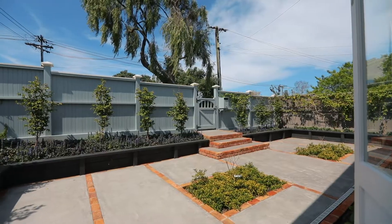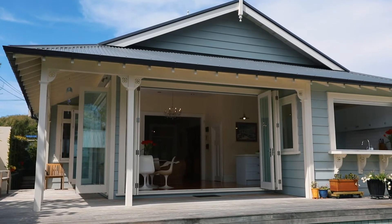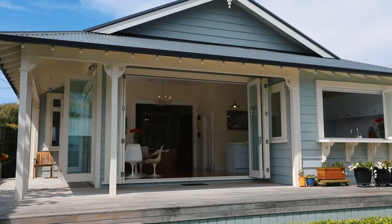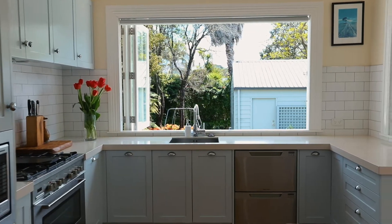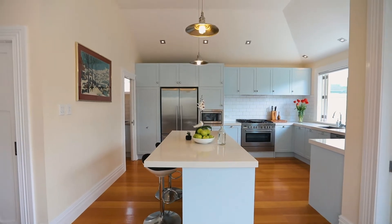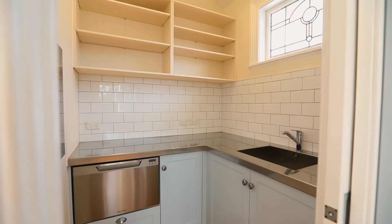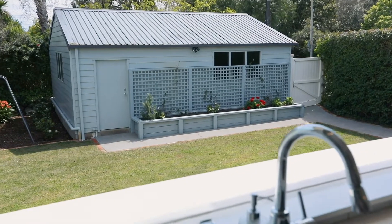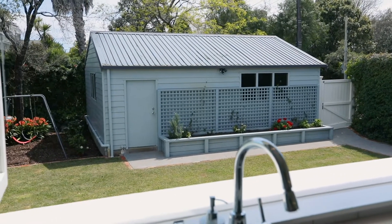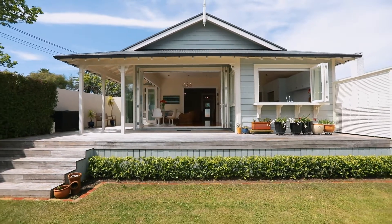It's one of those houses you just want to come home to, kick your shoes off, grab a cold drink and sit on the couch and relax. The kitchen is one of the main features of this house — it's large, it's got a lovely big central island, and a very spacious scullery with a dish drawer and a sink. You can just entertain to your heart's content. I can just imagine passing food out here to the barbecue on these lovely warm daylight saving nights.